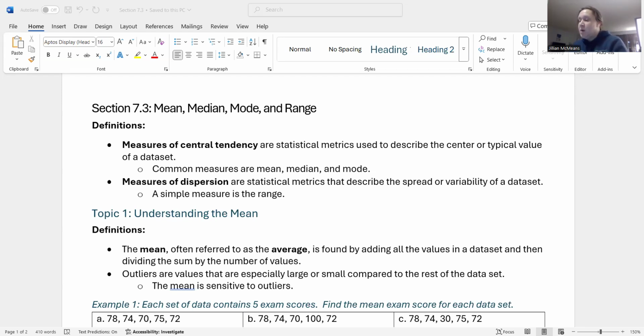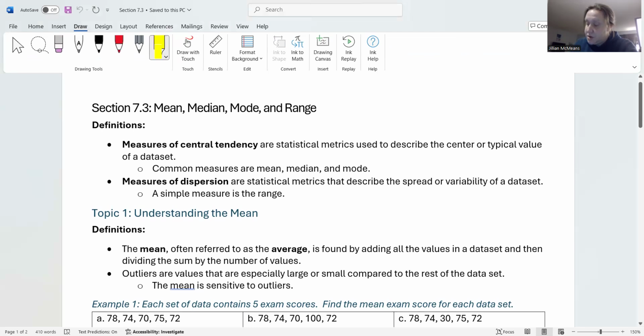So we have the mean, the median, the mode, and the mid-range. These are really basic ways to get some information about your data set. Two specific things that we're going to look at are measures of central tendency and measures of dispersion, or in this case, measure of dispersion.